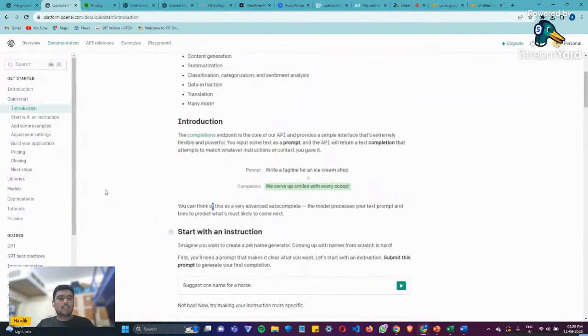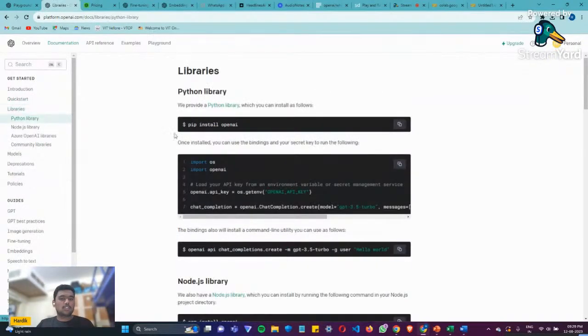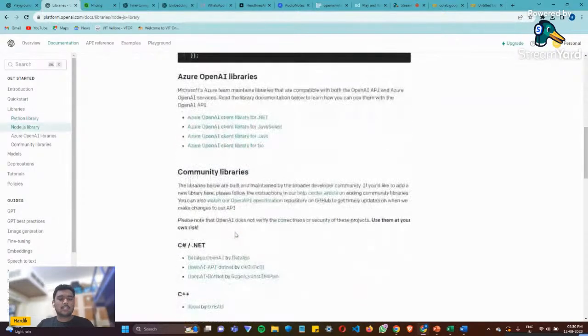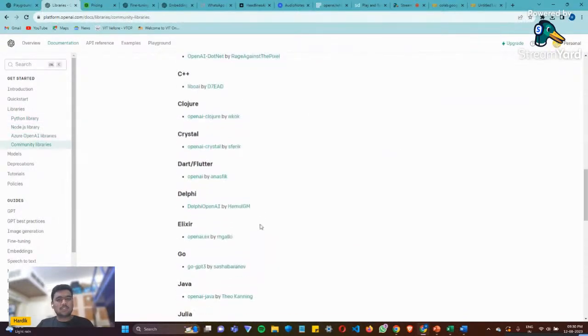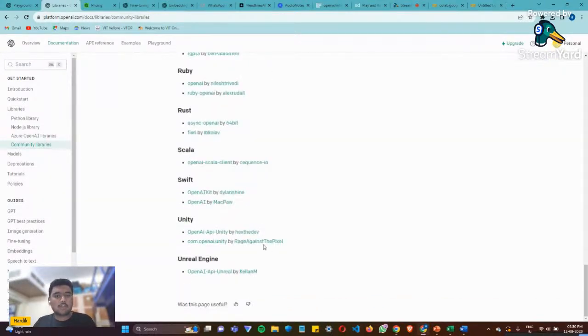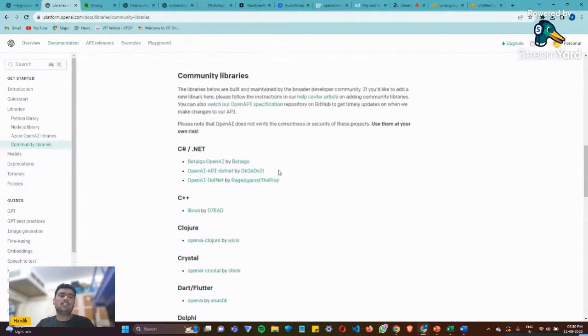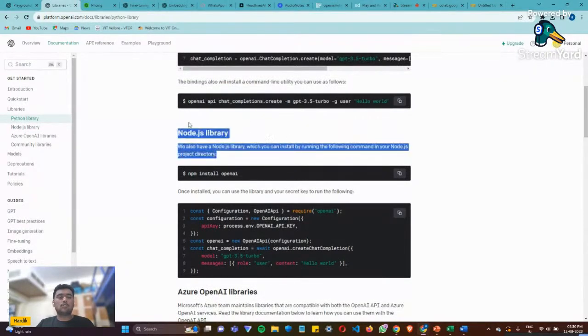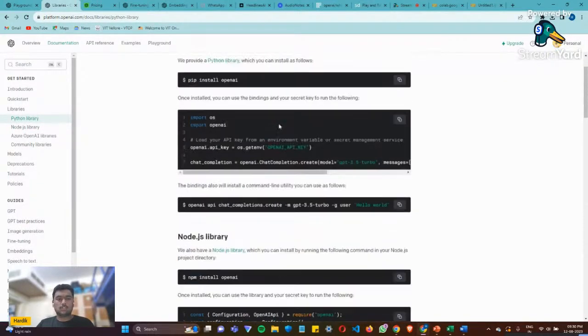So this is what all the things are. This is the quick start introduction. These are the libraries that OpenAI provides. OpenAI provides libraries in Python, Node.js, C, C++. In every language, OpenAI provides libraries. If you know C, C++, you can also do that. But I think Python will be a very good option as a beginner. Or if you know much, you can use Node.js. It just shows everything about how your model should be and how you should start. You can just read it.